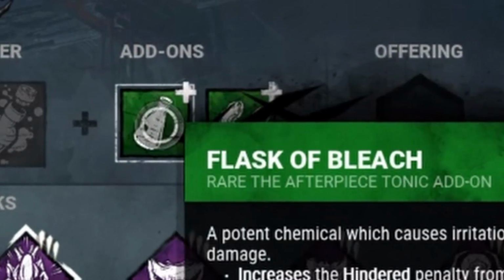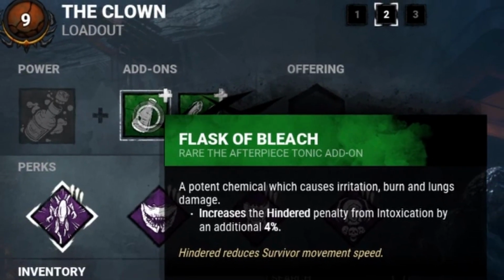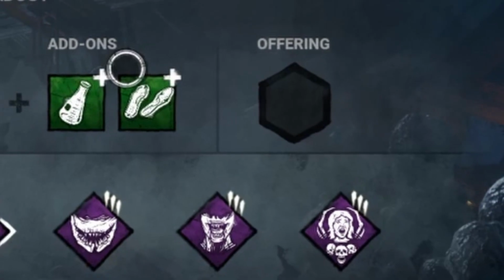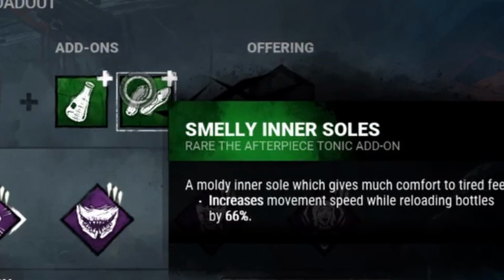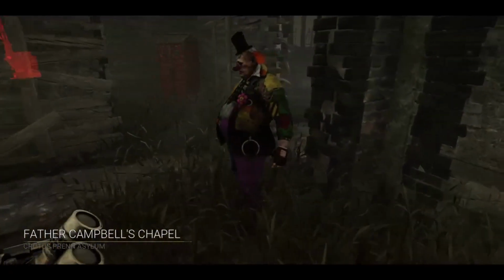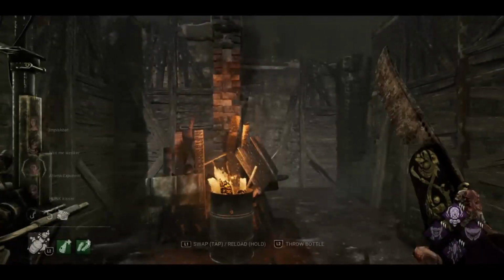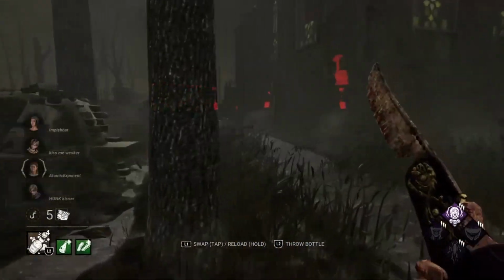My first add-on is Flask of Bleach, which hinders survivors by an extra 4%. And my second add-on is Smelly Inner Souls, which increases my movement speed when reloading by 66%. Let's see how fast this big boy can move. Alright, Father Campbell's Chapel. This is actually the clown's map, so let's make it a good one, shall we?